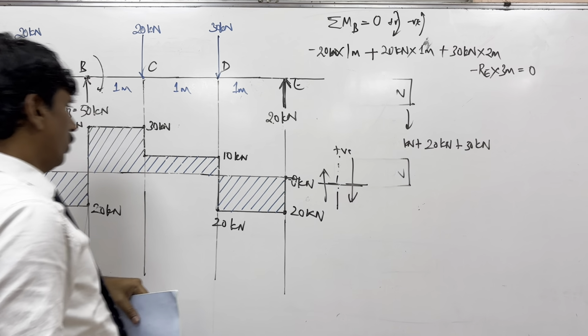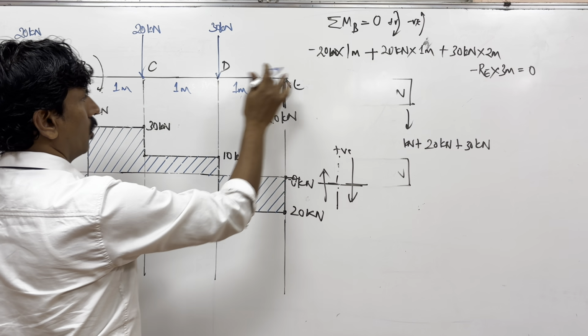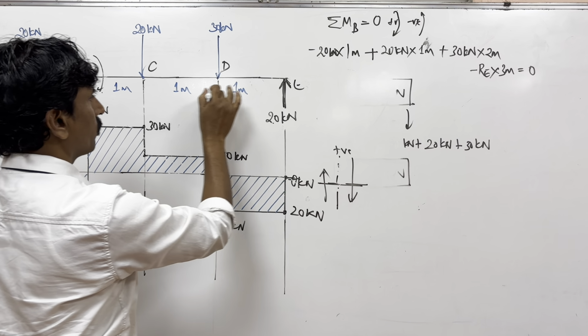Okay, so once you have done this, then you can now draw the bending moment diagram. Okay, bending moment diagram. Let me draw the zero line first. Now what do you think? Will this bending moment actually come above or below? Above. Sagging. See here, you will see that from here to here it is sagging.